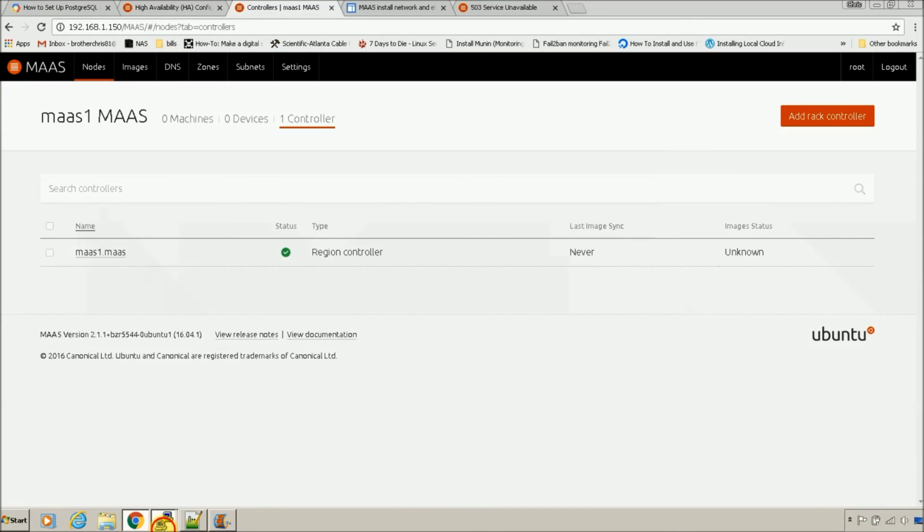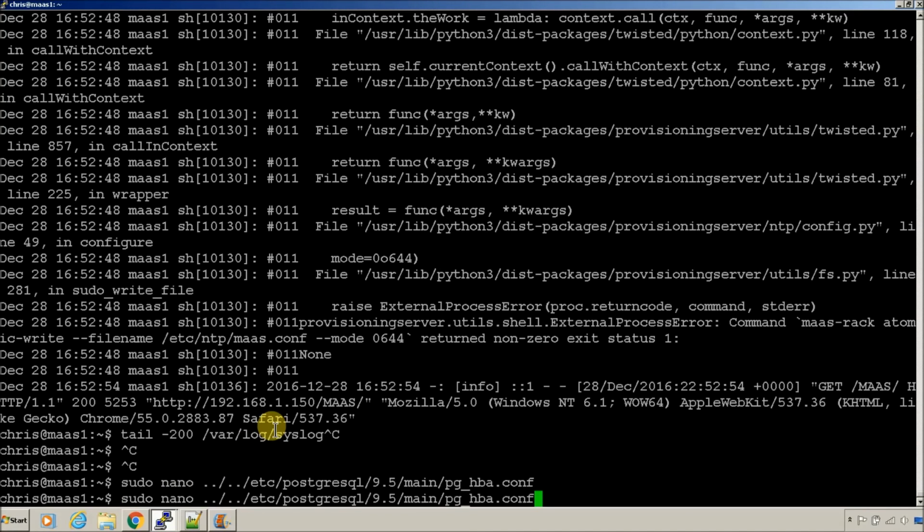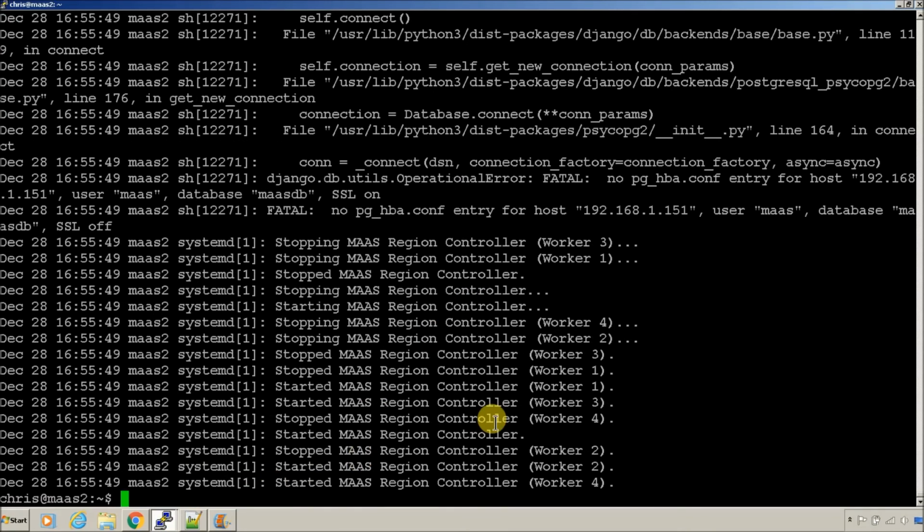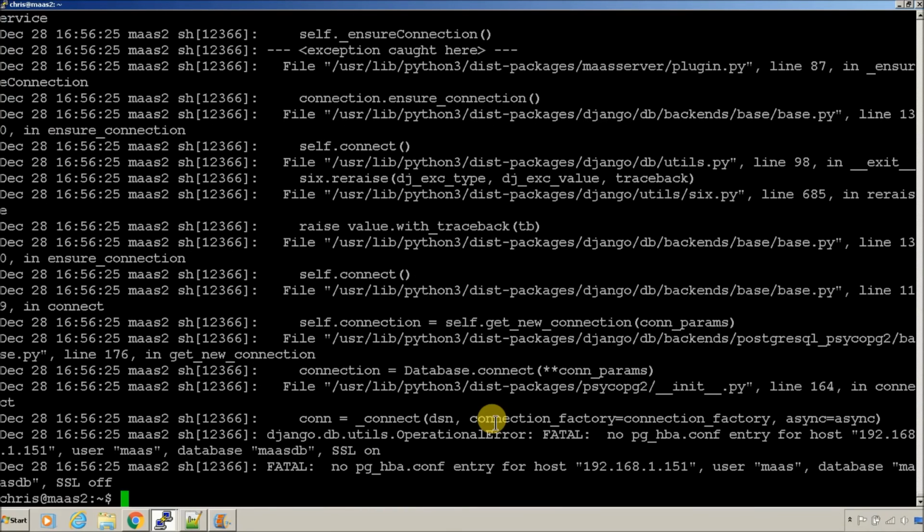Still don't have something right. A lot of these errors that you see are because there's no rack controller underneath it. It complains that there's no rack controller. So we still don't have 151. It still doesn't like that.